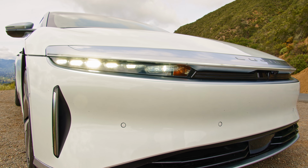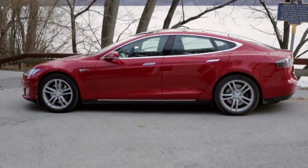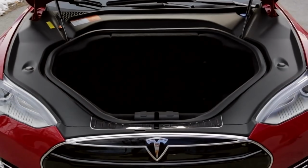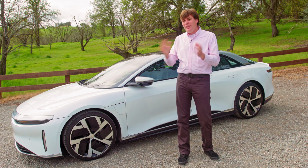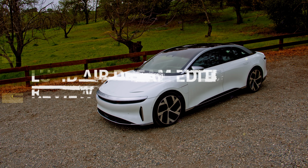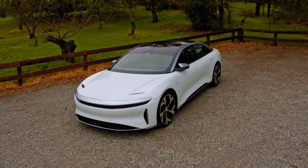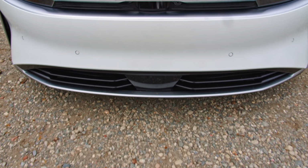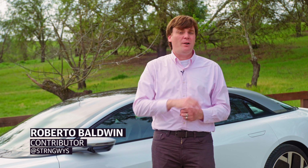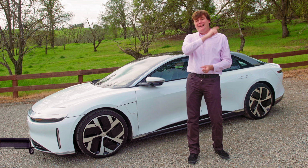The Model S changed everything. It's the beginning of the modern day EV story, but it's not exactly a luxury vehicle, it's more luxury adjacent. But what if the head engineer of the Model S decided to build another EV, and one that takes aim at German luxury? From that idea, the Lucid Air was born, built by a company populated by former Tesla engineers and of course people from other automakers. It's run by Peter Rawlinson, the man who made the Model S actually work.